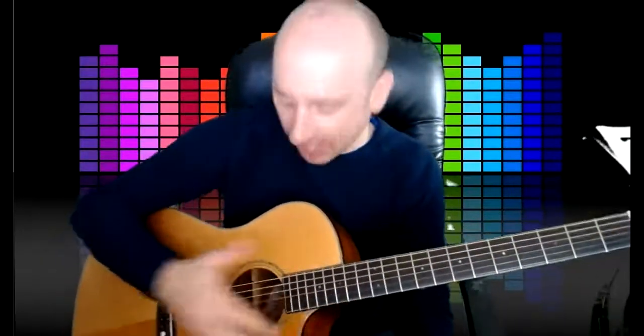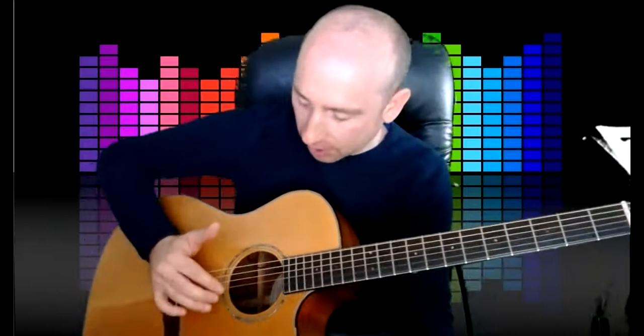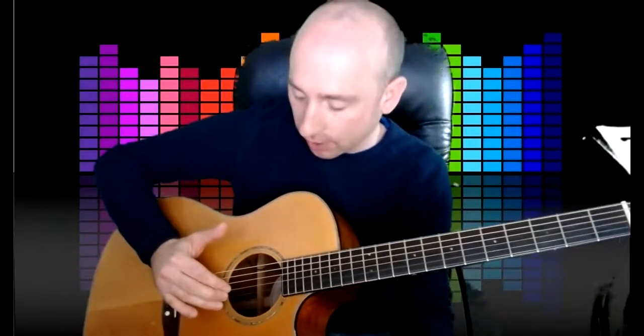And I'm sure I played it better when I was younger. But anyway, it's been a long time since I've done this song, so what I want to do is allocate 3 fingers to these first 3 strings. So you can see there I've got my first finger on the 3rd string, this next finger on the 2nd string, and this one on the 1st.